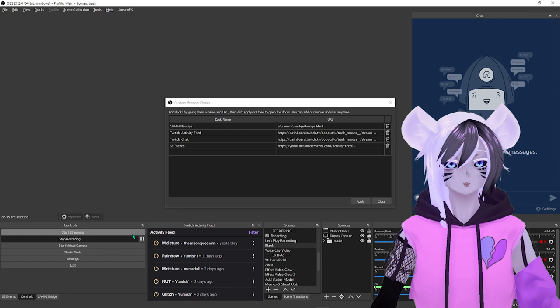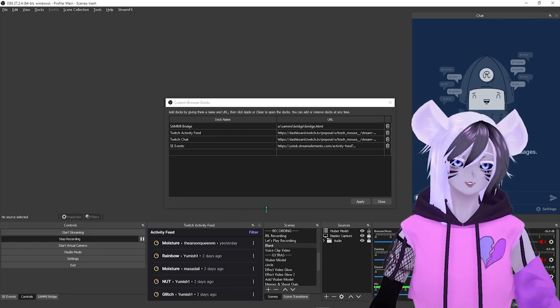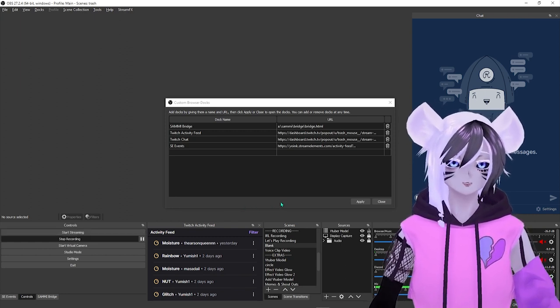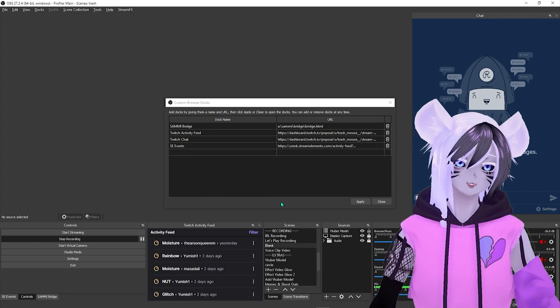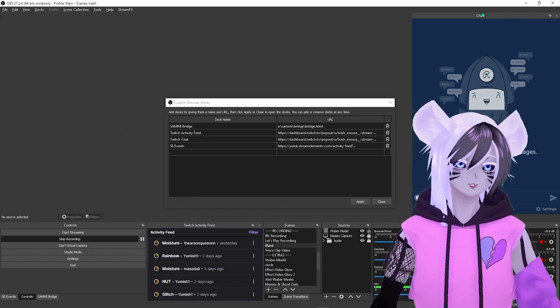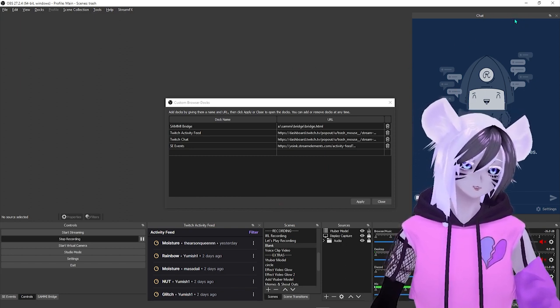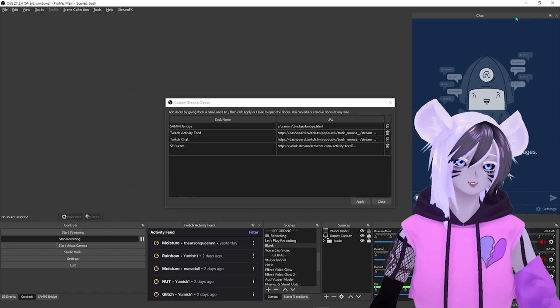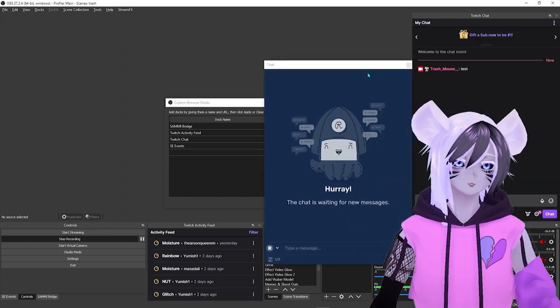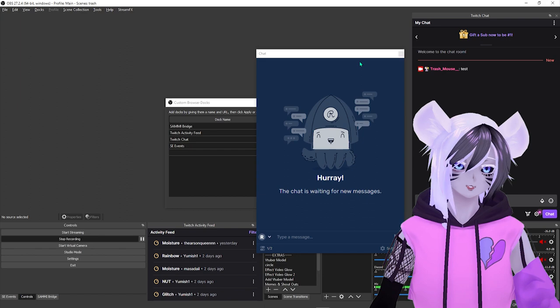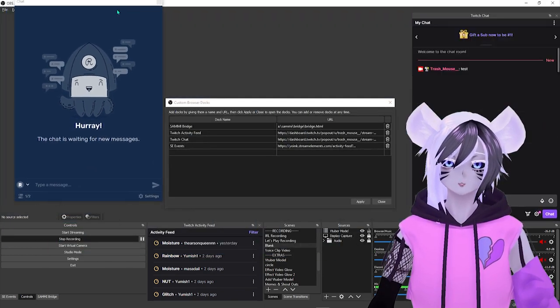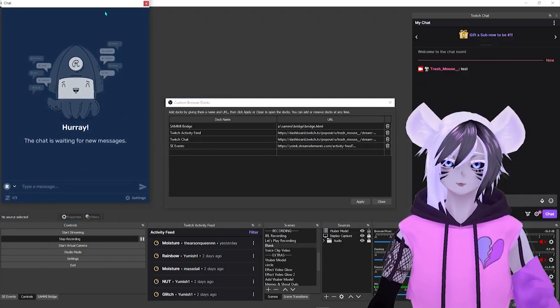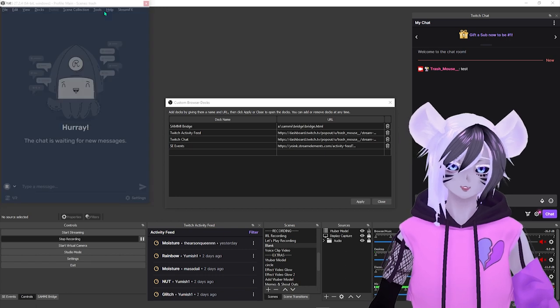Now next up we'll be doing Restream. Now there's a couple different ways that you can do this. However, my preferred way, which I also think is significantly better, is to just grab the window that you get if you log into Restream through OBS, because it's already built in and easier to grab. So we're going to grab that window, and we're going to make sure it's not on top of anything. Now, we're going to put it to where we want it, and we're just going to press Ctrl P.